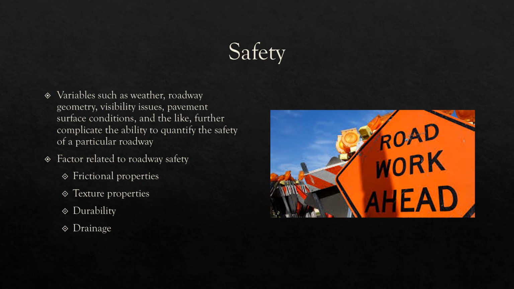First is frictional properties. Pavement friction is the force that resists the relative motion between a vehicle tire and pavement area. Although a number of factors affect the actual frictional resistance in a given situation, in general, the higher the coefficient of friction of a pavement surface itself, the lower the probability that a tire will slide across the surface in a fully locked braking condition. Texture properties. Pavement surface texture directly affects pavement friction, as well as other factors related to roadway safety.